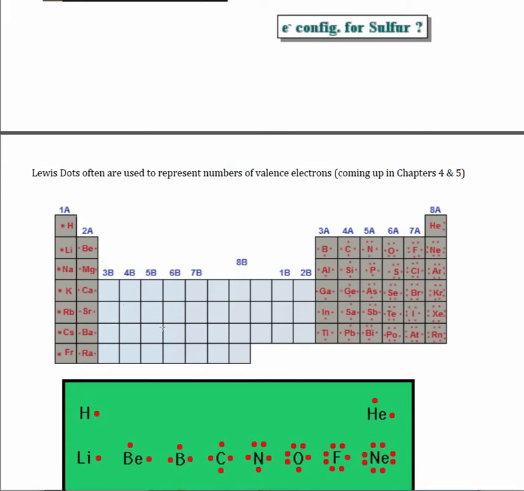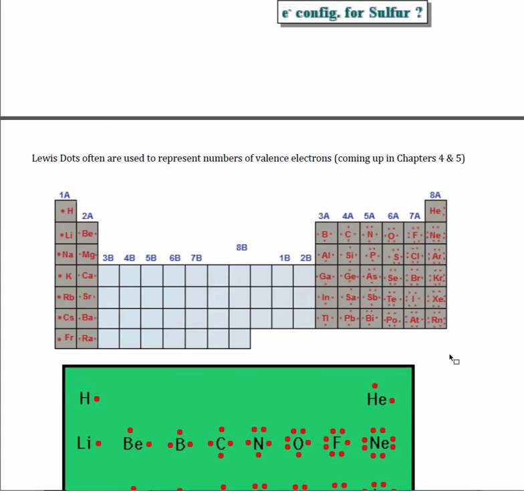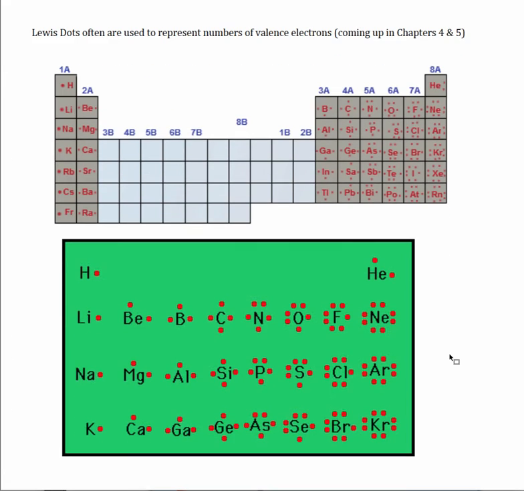Another thing we do is Gilbert Lewis thought up this brilliant thing. It's so simple to draw 1 dot, 2 dots, 3 dots, 4 dots, 5 dots, 6 dots, 7 dots, or 8 dots around a particular element symbol to represent how many valence electrons it has. So just 2 for helium, but 8, 8, 8, 8, 8 valence electrons. And 5, 5, 5, 5, 5. Interesting. I see patterns. That's what chemistry is all about, seeing patterns.